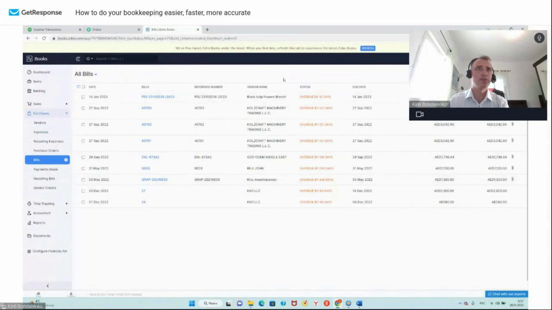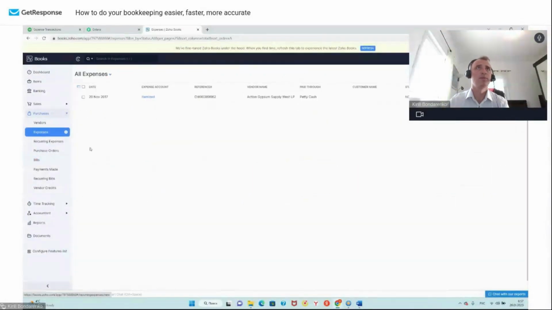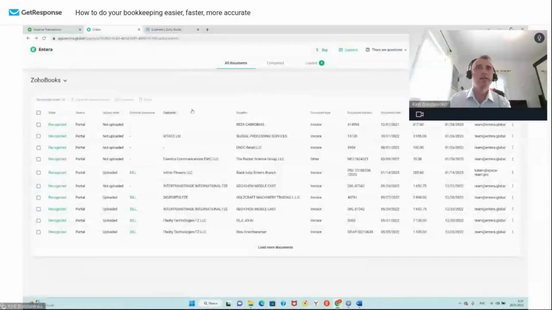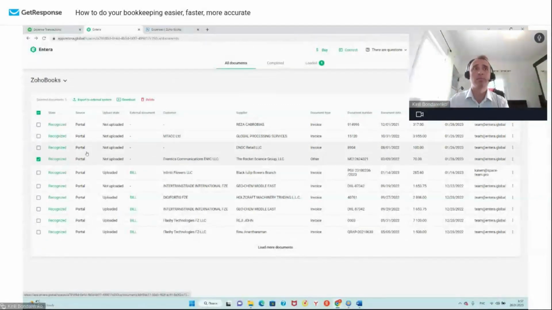So I think you see there is no any documents which we previously uploaded to Intera. Okay, so what we need? We just need to select one document or a couple of documents. Yes, and click export to external system.